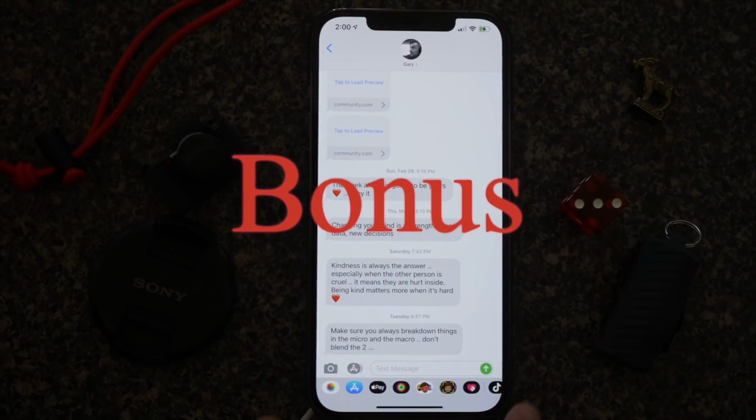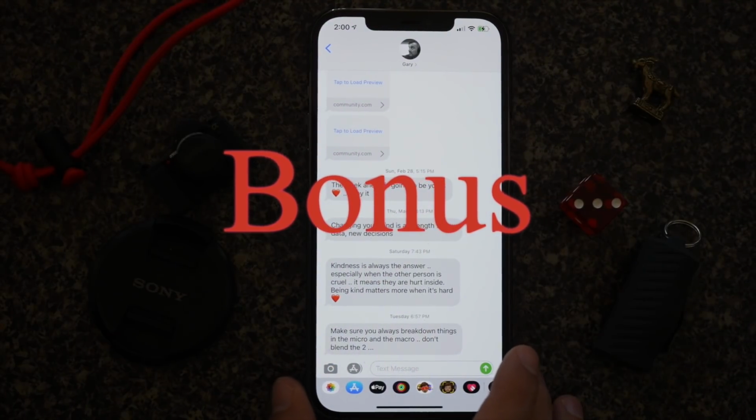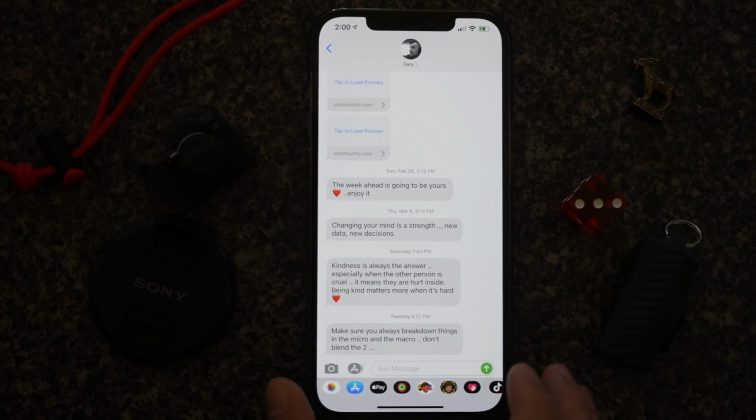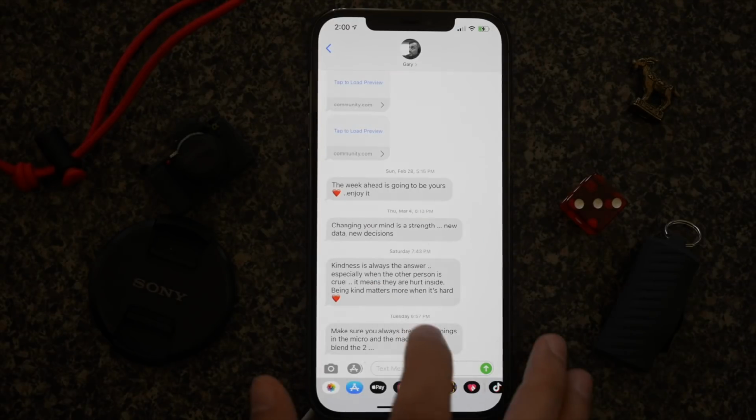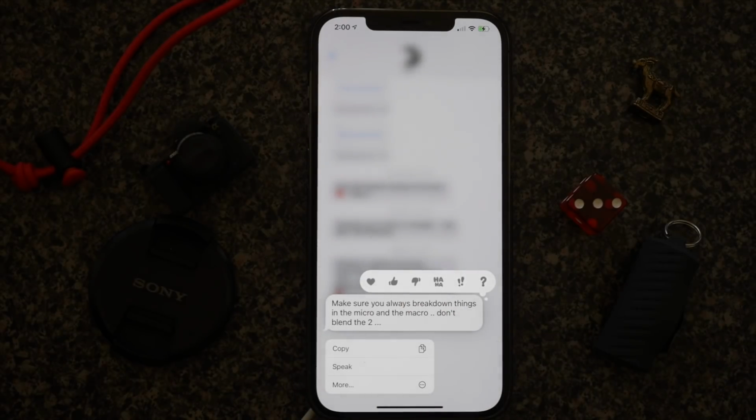And here's a couple bonus tips. Inside the iMessage app, you often see people leave the emojis. There's 2 ways to get to the emojis. If you double tap, it takes you. If you long press, it takes you. So it's pretty simple. A lot of people don't know. A lot of people use one or the other and don't know the other one exists. That's just a quick way to do it.